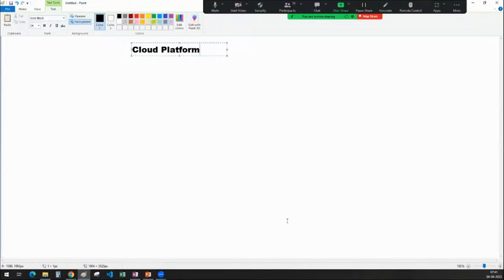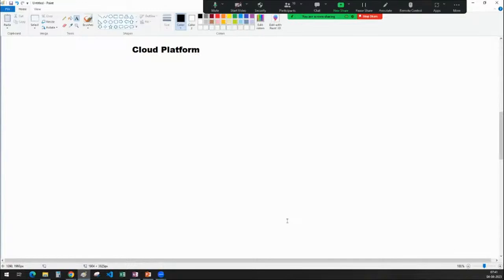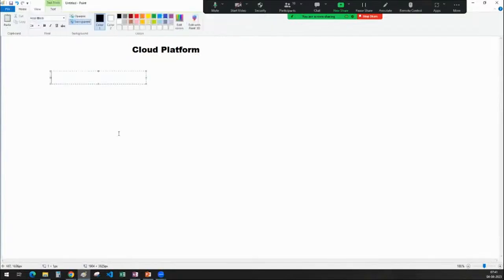if you go to any cloud platform, the services in the cloud platform are categorized into three things. One is VM based, a virtual machine. Second one is managed instance, and third one is serverless. People call the first one VM based. These are the three categories.